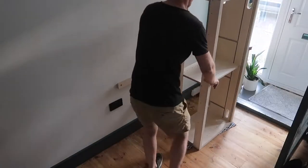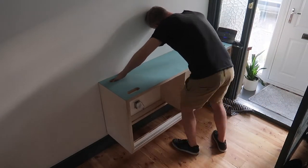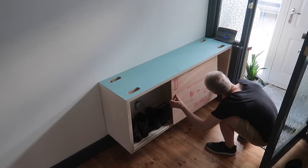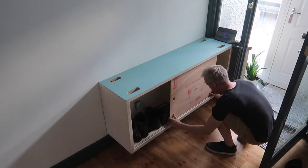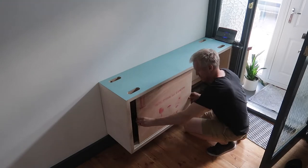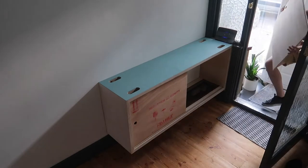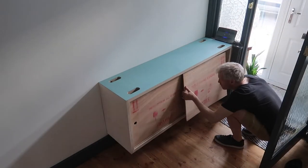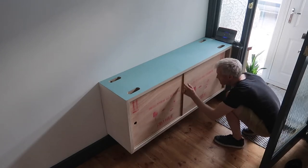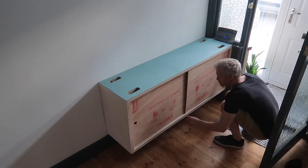Since a French cleat has such a relatively large interface to the cabinet you can maneuver quite a heavy awkward piece on your own. Once the unit was hung I fitted the original doors I had planned to use, and in a way I'm disappointed these were too warped to use in the final product since I really liked the vintage look the stenciled icons gave it. I did some research into straightening warped plywood with water, moisture and weights, but I wasn't so wedded to the look that I absolutely had to have it.